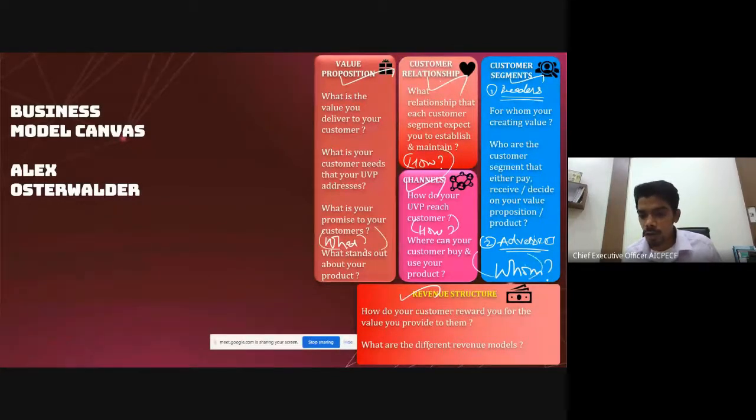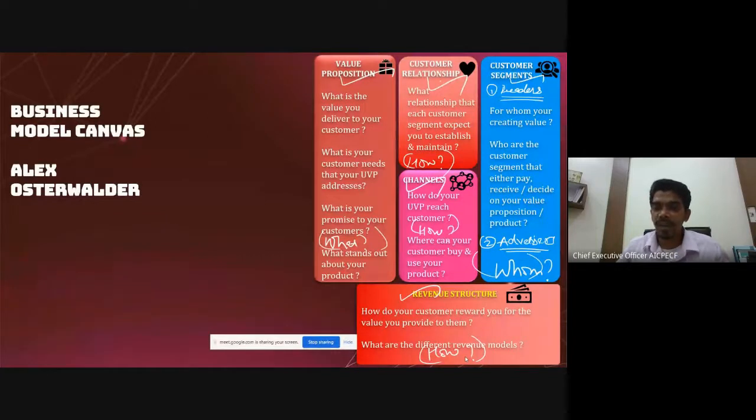And here is how you are going to make money. So in this, we covered what, why, whom, how. These are all the basic questions with respect to your business services, which have been answered in the entire right hand side of your business model canvas, which completely constitutes 5 blocks, right?